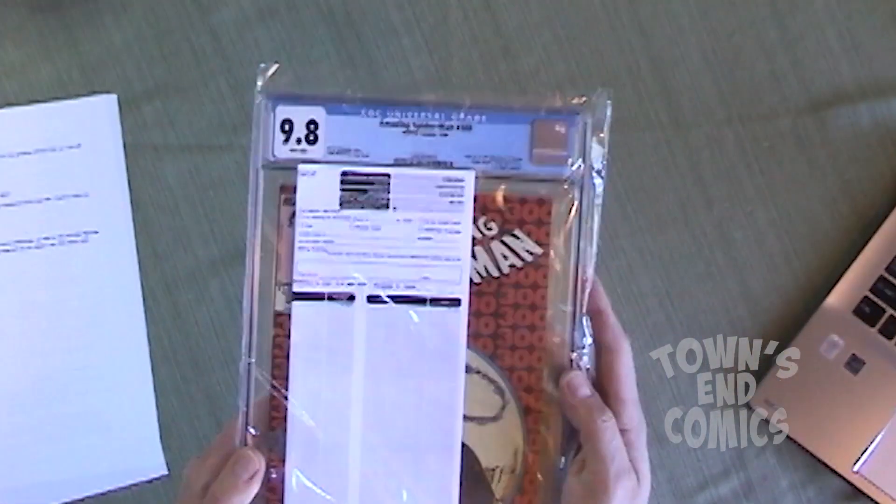Do you see that? Look at that. Awesome. Holy moly. I took good care of it, but well there you go. Nice. Let's get it out of this plastic. Holy moly, look at that. I hope you can see that. I am so super proud of this, not just because of the money it might generate for my kids' college fund. I've been carting around my comic books for years and years — moving with a big collection, all those boxes, can be a chore. Not bad. 9.8. Pretty super excited.